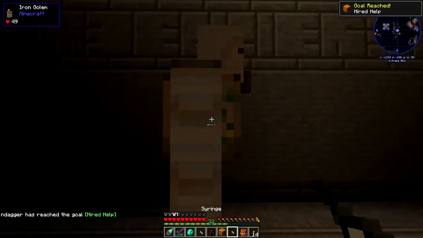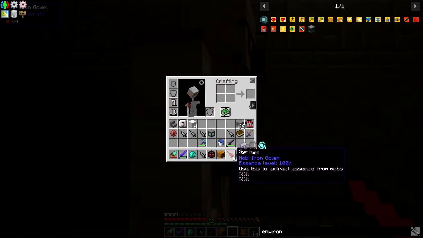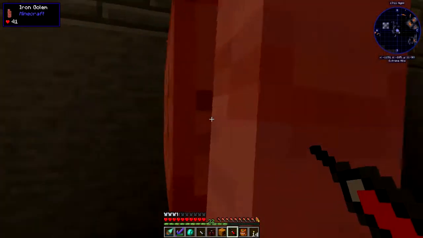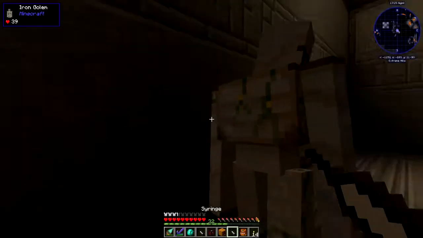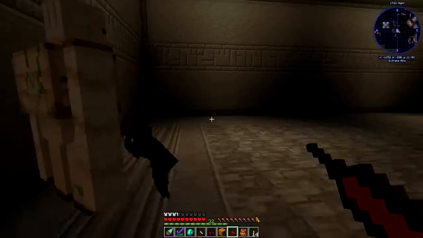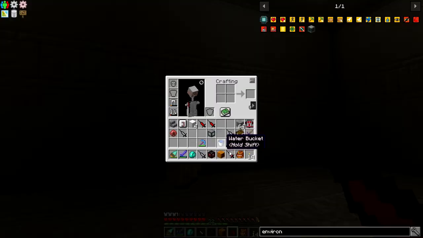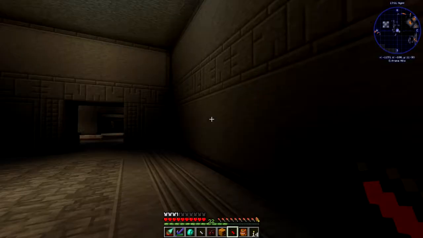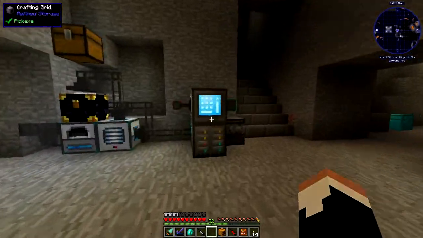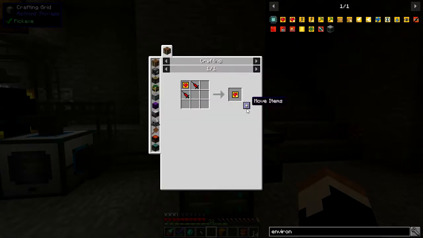Now, if I remember right, I can attack him, and he's not going to give a crap. Matter of fact, he just wants to wreck the crap out of that bat. And save flag, okay. Yeah, he just wants to wreck the crap out of the bat. He could care less about me. Okay, let's run out here, and let's go ahead and make the Regeneration Module Tier 1, and upgrade that to the Regeneration Module Tier 2.